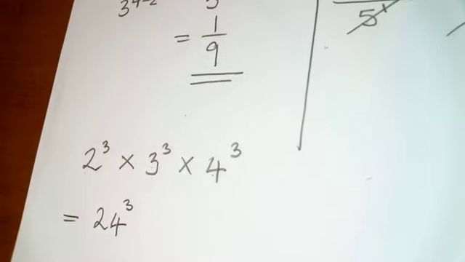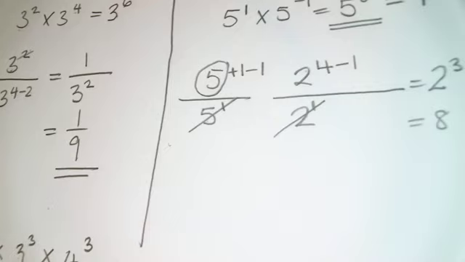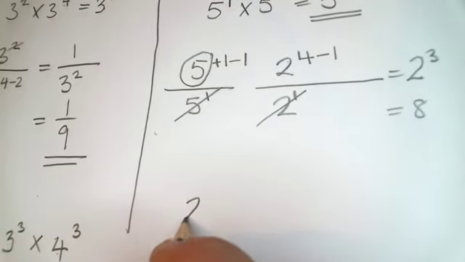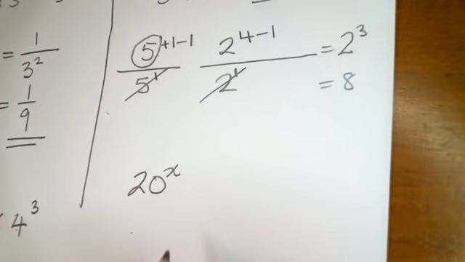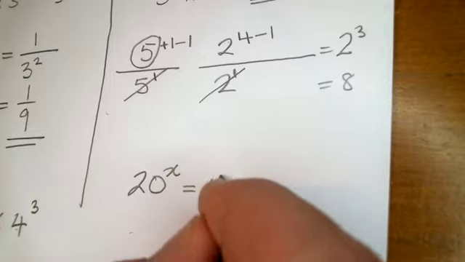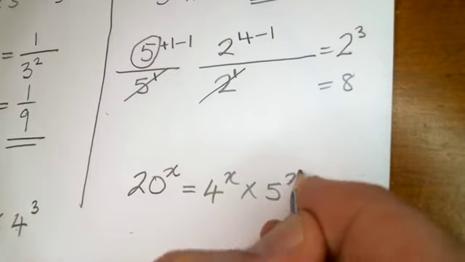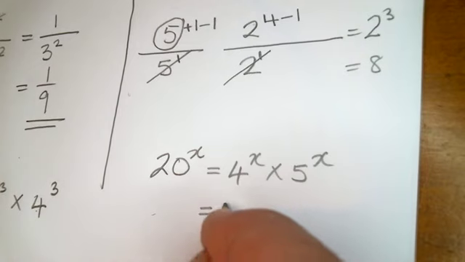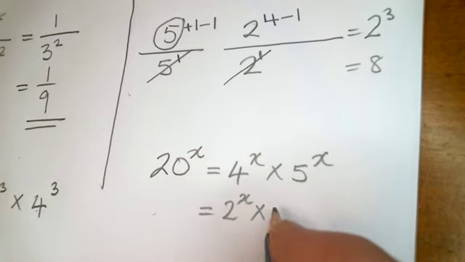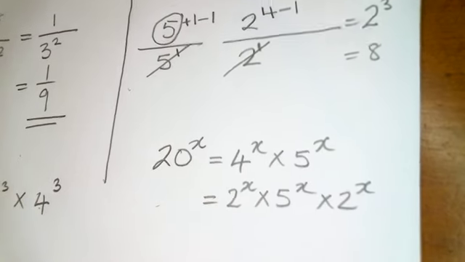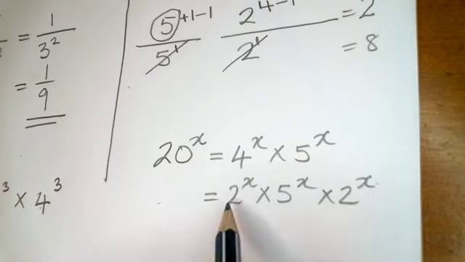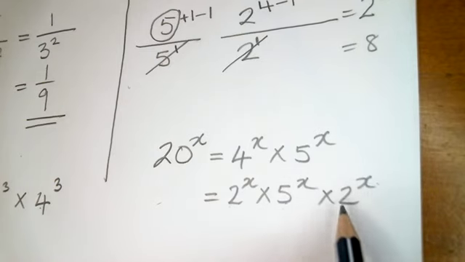And this becomes very useful because we can do the opposite as well. Let's say we had another number, let's say the number was 20, and let's say it was 20 to the power of x. Well, 20 to the power of x must also be 4 to the x times 5 to the x, or you could say it is 2 to the x times 5 to the x times another 2 to the x. So in other words, as long as we're keeping the powers the same, we can just multiply the bases, because 2 times 5 is 10, 2 times 10 is 20, and all of that is correct.